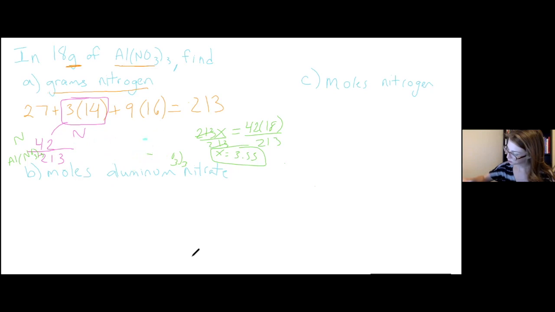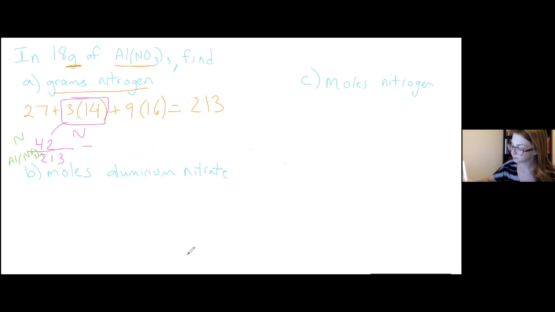Now, if you wanted to not do the proportion and just use the percentage, what that would look like is you'd still do what we did here with the left-hand side, where you're still looking at the molecular weight of all of the nitrogens over the total molecular weight. What we're essentially finding here is the percent that is nitrogen. We're just not multiplying it by 100. 42 divided by 213. So this is 0.197. That would be 19.7% nitrogen.